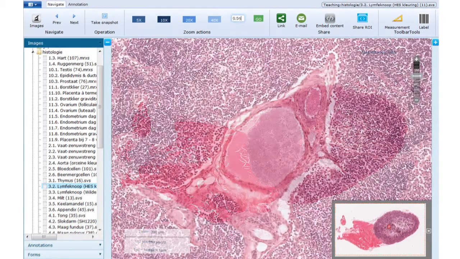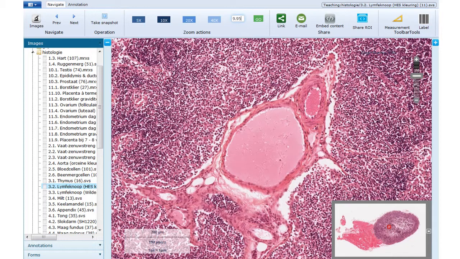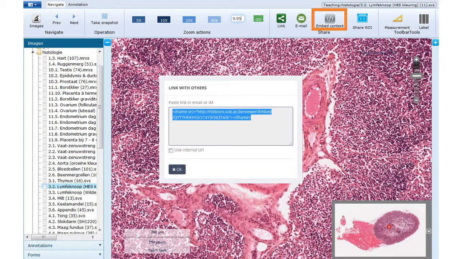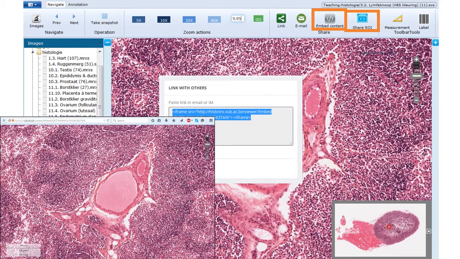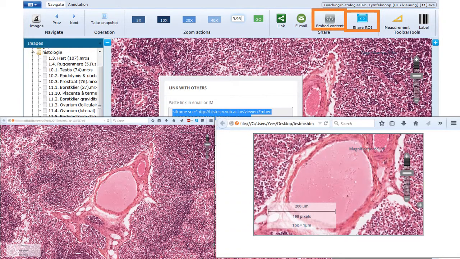students. You can zoom in on any feature of the slide and create embedded content in a variety of ways, depending on what best suits you. One way is through the Embed Content button in the ribbon, which creates HTML code for you ready to use on any website. As an alternative, you may also convert any particular ROI to a unique URL using the Share ROI button. You then see a URL that you can propagate yourself through various means such as Blackboard homework assignments or email communication. If you want to, you can take still single image shots as well for inclusion in paper media.